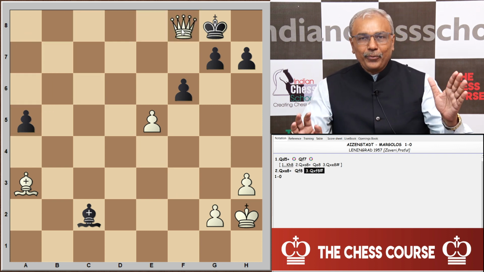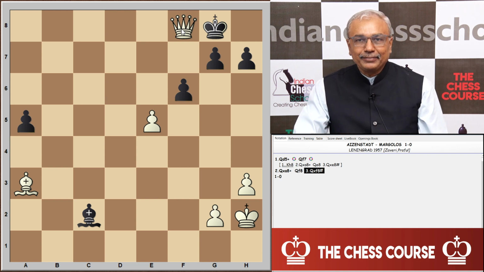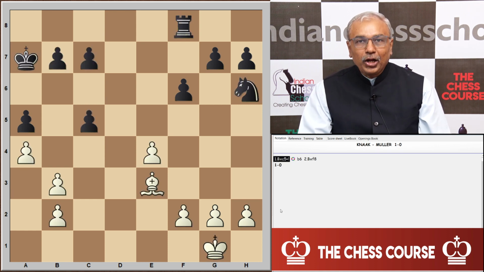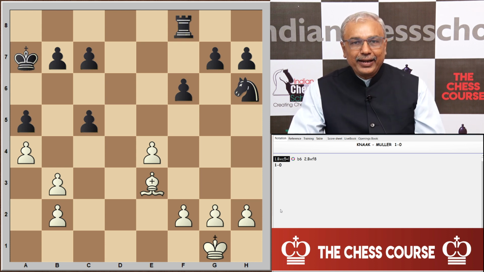I hope you have been able to solve it perfectly. The last position in part 1 of this test series, it is white to play and win. Black is ahead in material count, but white is not only able to bring in parity quickly through a double attack, but also goes ahead.